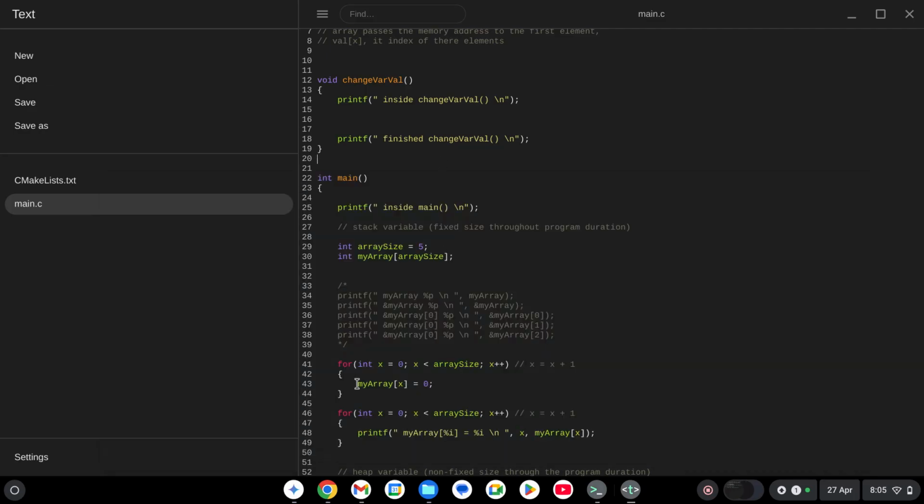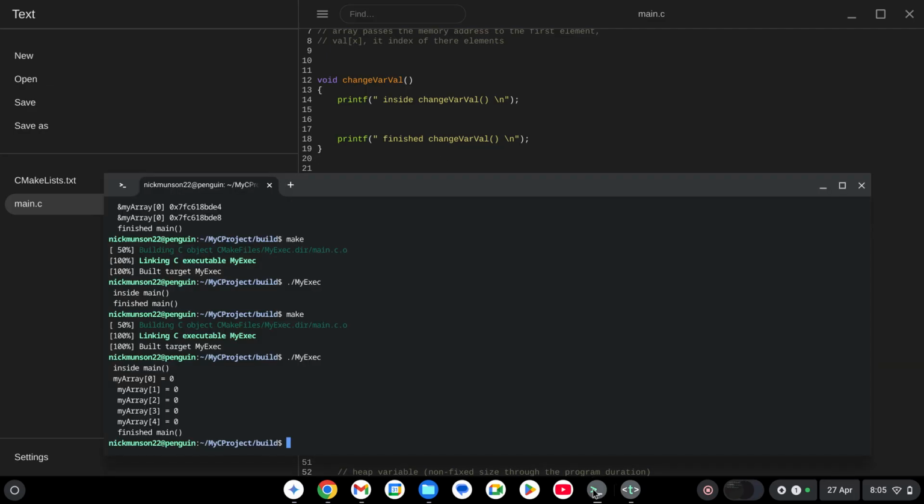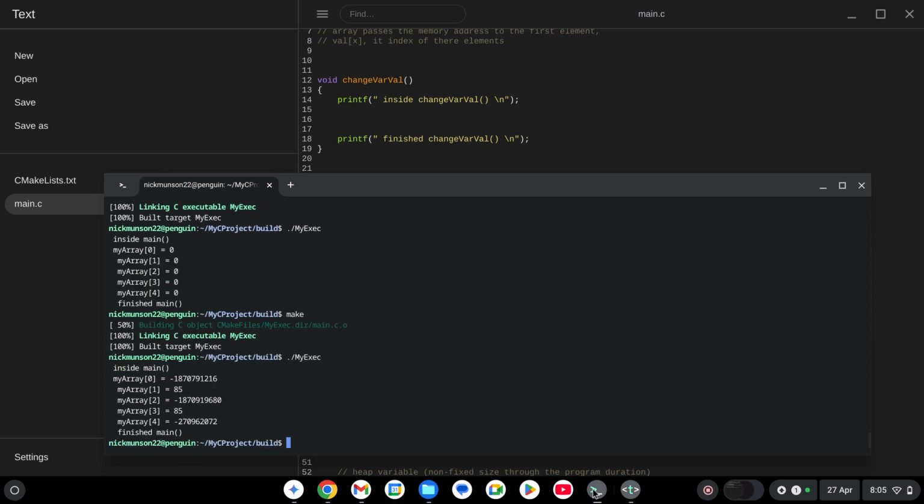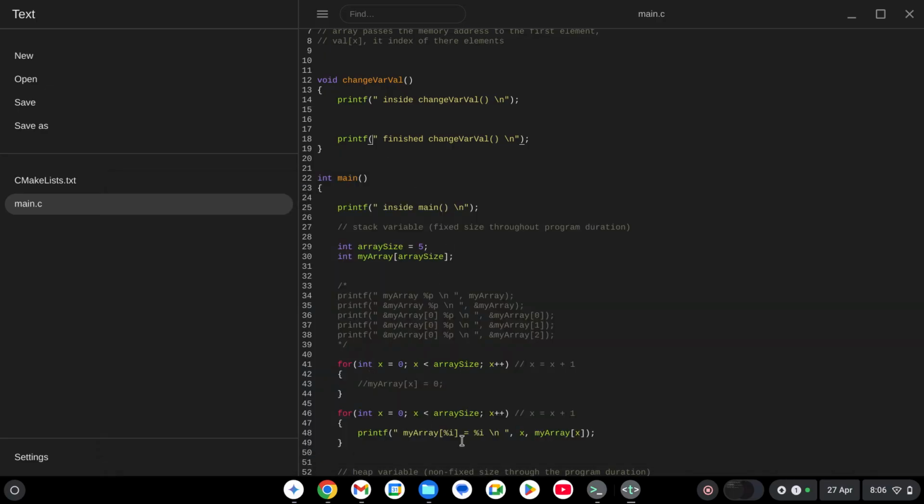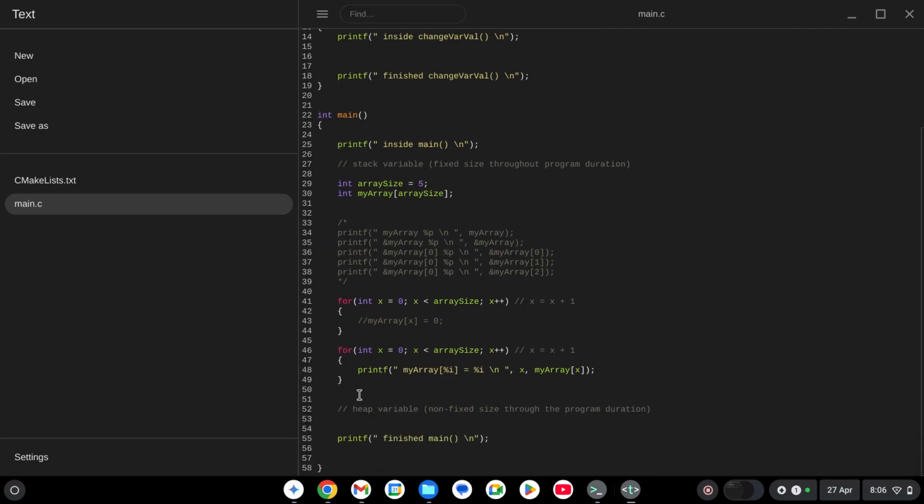Okay, so we've now initialized to 0, but I want to show something that happens if you don't initialize. C++ and C operate on this garbage value concept. So if you don't put something in there, it's going to put something in there. It's also one way you can tell if you're working with a pointer. It gets initialized to garbage if you don't assign it. If you don't assign the memory address that the pointer is pointing to with a value, it will put one in there for you. So if you don't manage your pointers correctly, the program will just have garbage results. Literally, I think it's actually called a garbage value. It's not me being pedantic.